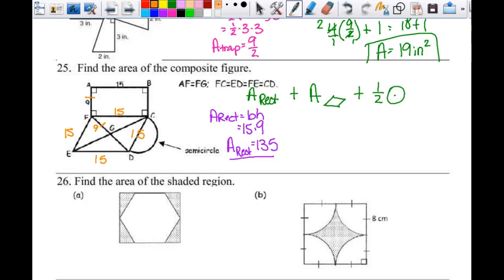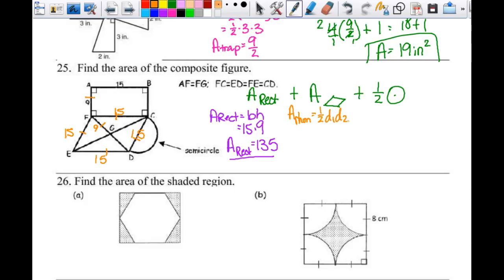Doesn't have right angles, so what is it? Because these are all four congruent. It's a rhombus, okay? So it is still a parallelogram, but it is a more specialized parallelogram, which means I'm not going to use the base times height because I don't really have the information to find that. Instead, I'm using the area formula for a rhombus, which is equal to 1/2 d1 d2.